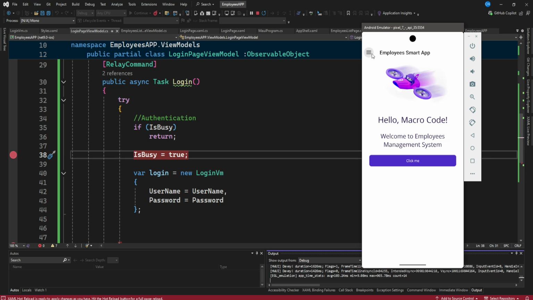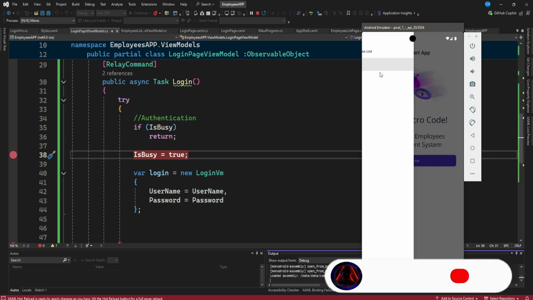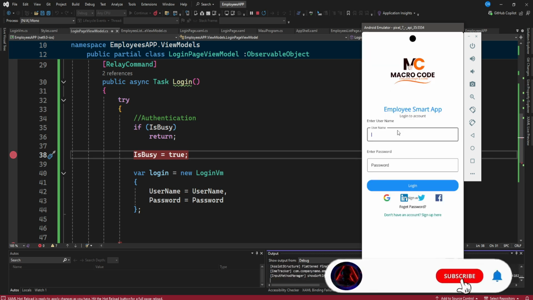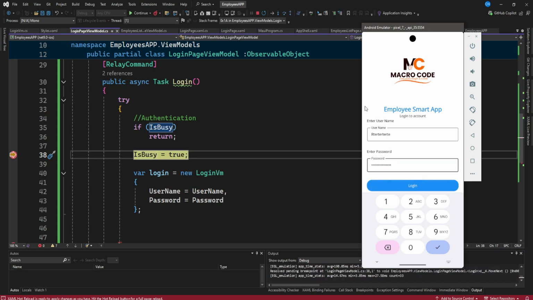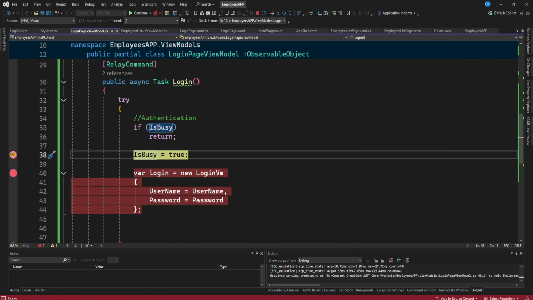If you go back to our login page, let's provide some values and some password here. Then if we click login, you'll realize that we have our breakpoint there.